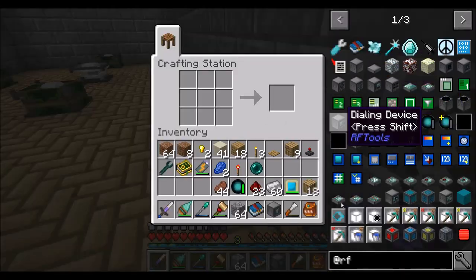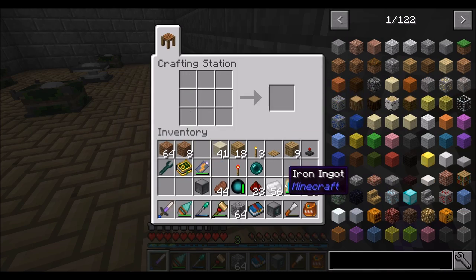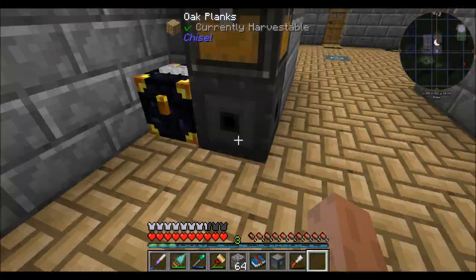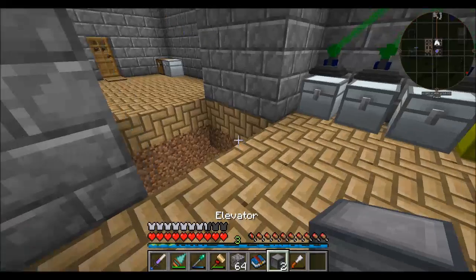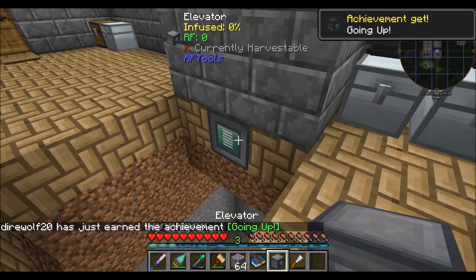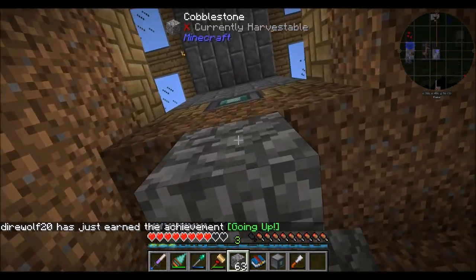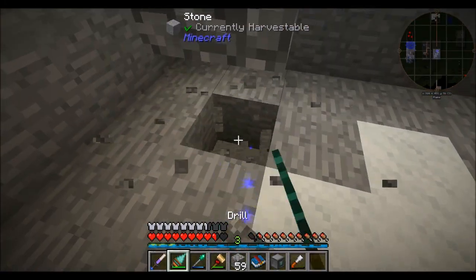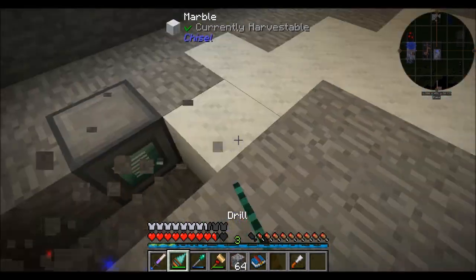Good. We're going to need another elevator, which I can just get out of here. Why do I have a pressure plate on me? Oh, I know, because I broke this floor piece while I was digging out under there. Cool. So what we're going to want is, I think, here. And here.